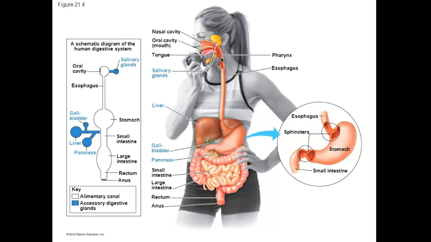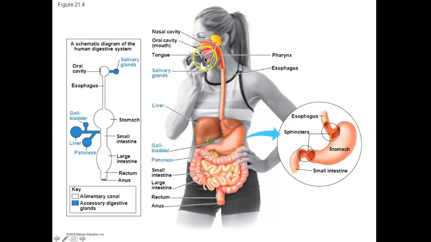So let's take a look at how we can stop choking, because if you imagine the food coming into your mouth, because we have this common passageway in the back here, food can actually go up into your nasal cavity, right? Because there's a common hallway, basically a pathway. So food is able to come out your nose. And sometimes we've had that experience ourselves where maybe you are laughing in the middle of swallowing, or you happen to sneeze or choke, or something happens suddenly, and you get food in your nasal cavity. That's because the pharynx connects the two.